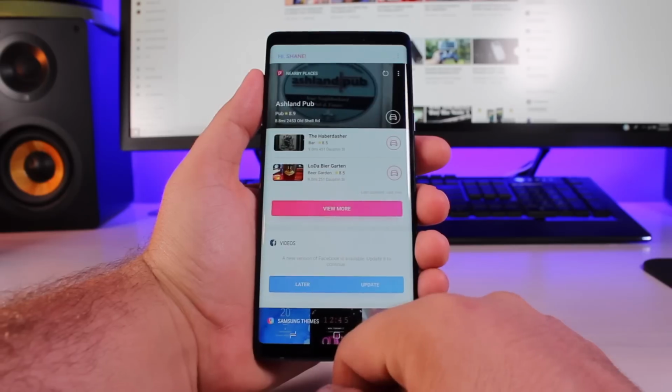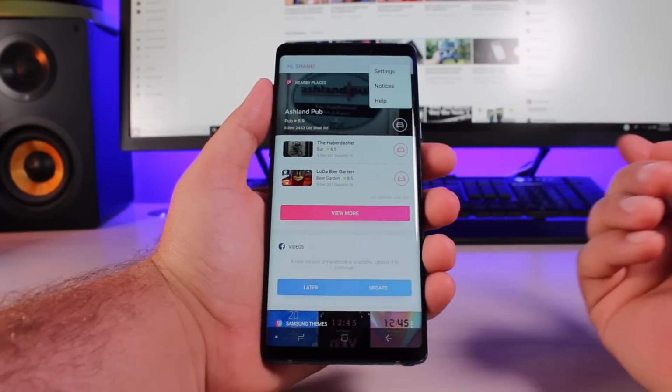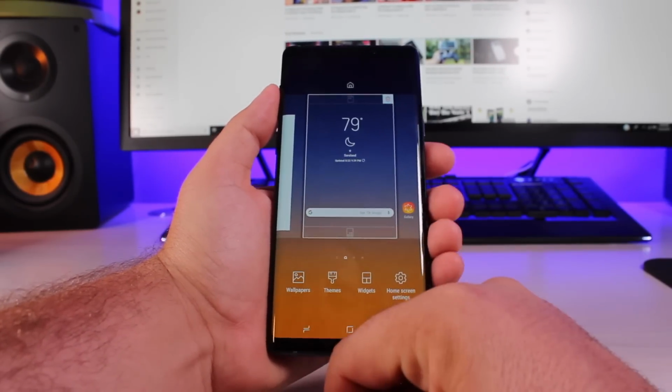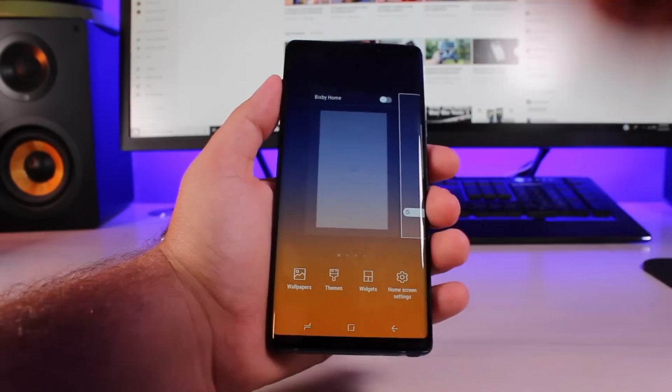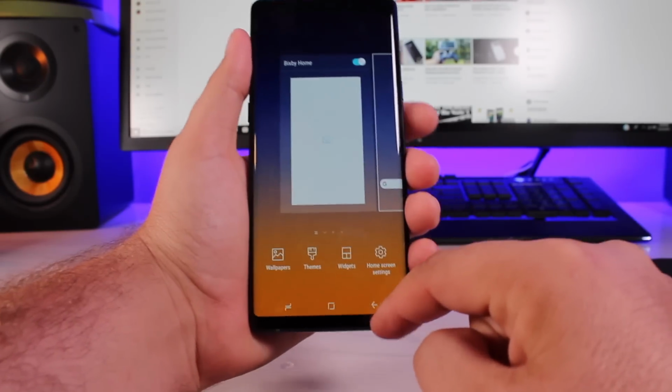Next up, I would go ahead and turn off the Bixby Home. And how you do that is you'll pull up your widgets and wallpaper settings here, scroll all the way over to the left and turn off Bixby Home. Unfortunately, there is no setting to turn off the Bixby button.